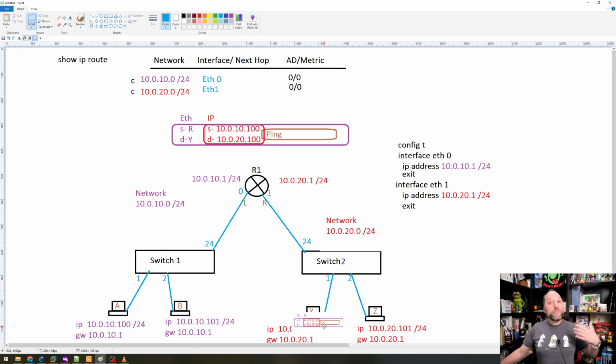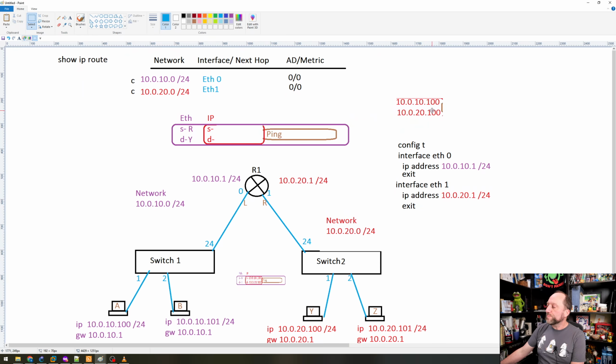And then when your computer goes to respond, it's not technically going to send it back to A, because it came from R. It's a subtle but important distinction. It's going to say in its own computer, when it responds with its own ping, the ping application or whatever, well, hey, I'm 10.0.20.100, and I'm trying to respond back to 10.0.10.100.